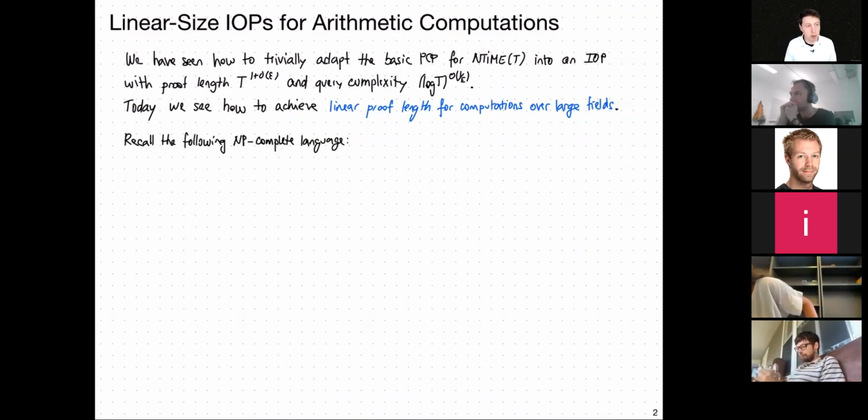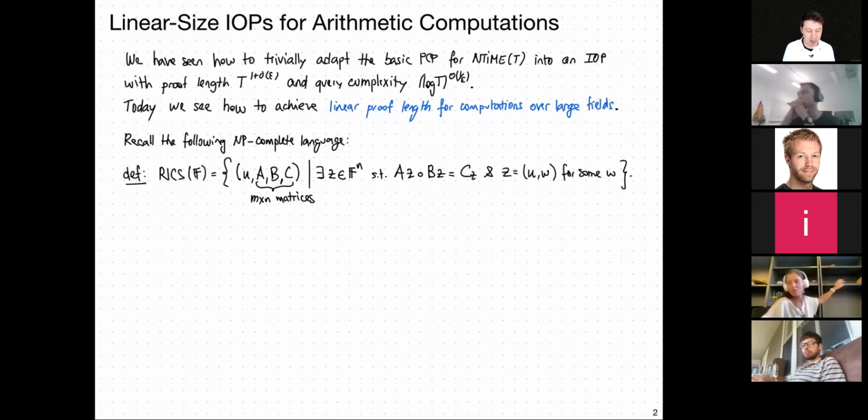So instead of working specifically with arithmetic circuit satisfiability, we're going to work with a language that you have seen in a past worksheet, called R1CS, which stands for Rank 1 Constraint Satisfiability. There's no particular reason to work with this one other than the fact that it is notationally very convenient. It's a much crisper language to write down rather than having to talk about arbitrary gates inside some circuit.